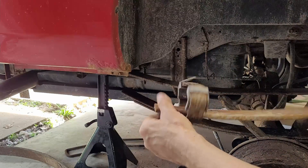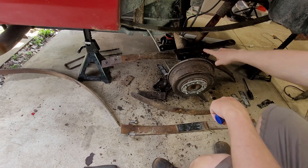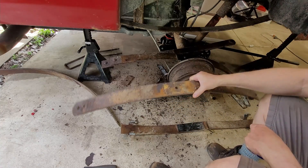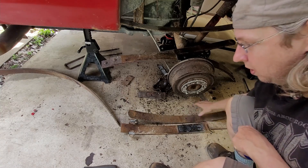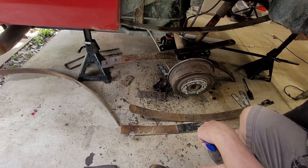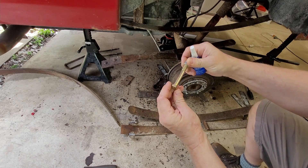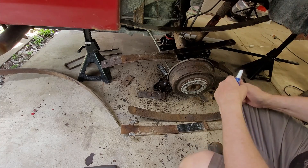Those little pads are worn right off. So here's my plan: the pack had four leaves in it plus the overload on the bottom. Here's the broken one. I've kind of lined them up and I have this one, which is roughly the same thickness and roughly the right size — not quite, but close enough. I don't have the fine thread bolt, so I'm going to use a grade 8 with a nylock nut on top and some Loctite. That should make up for the thread pitch issues. Hopefully it's the same basic diameter, so that should work.